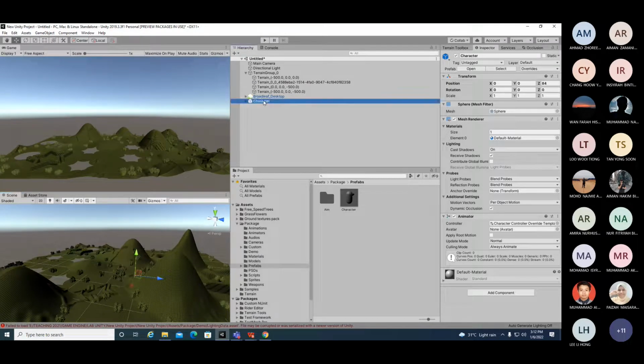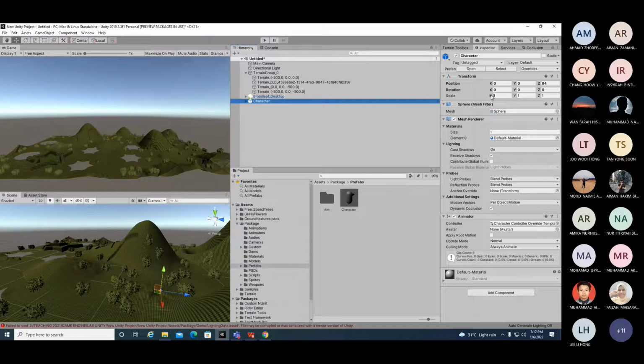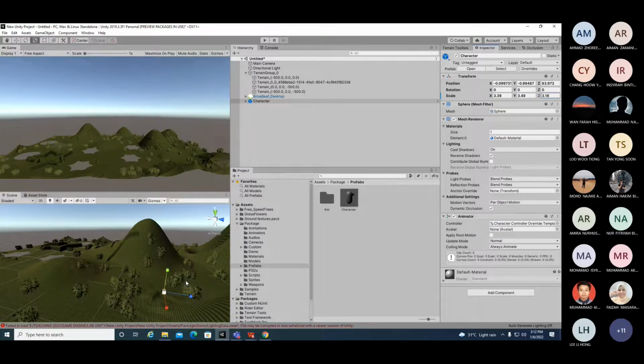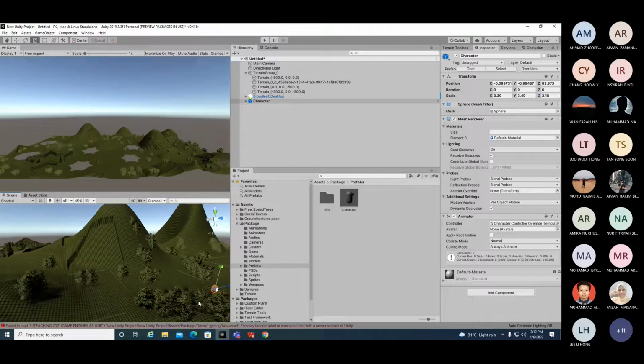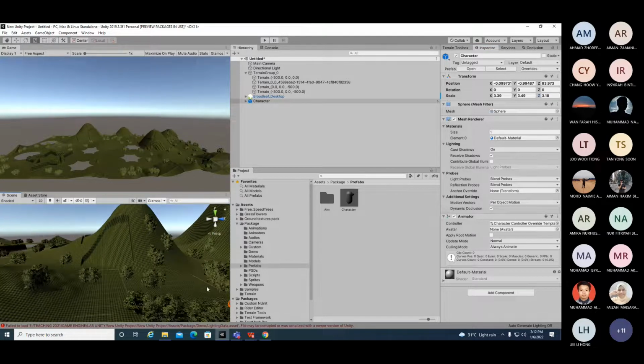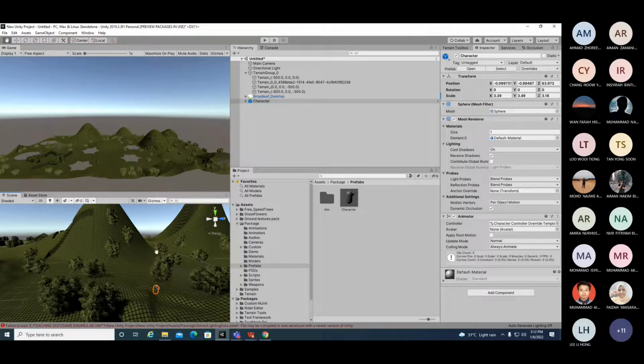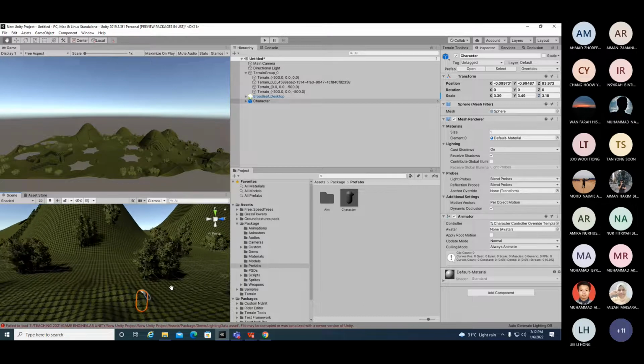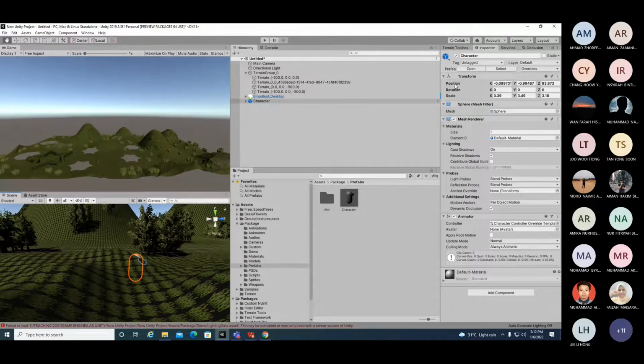I cannot see it. There is no LOD. Let's just scale the character. Let's make all of this 0 and whoop.